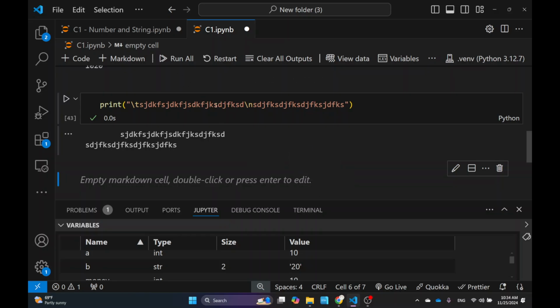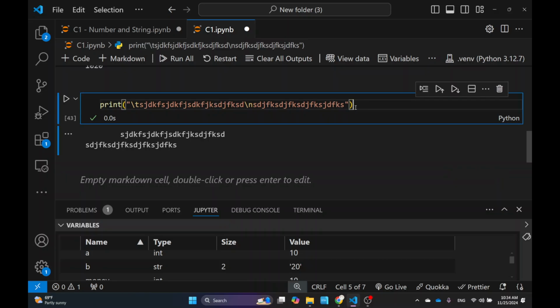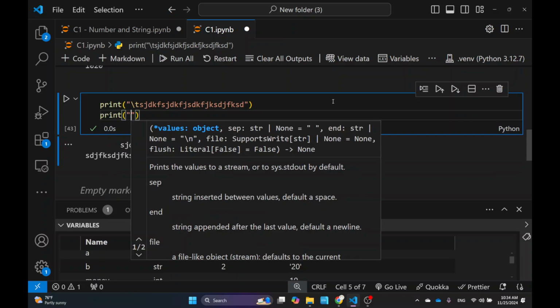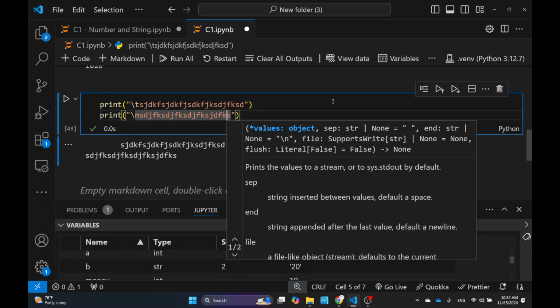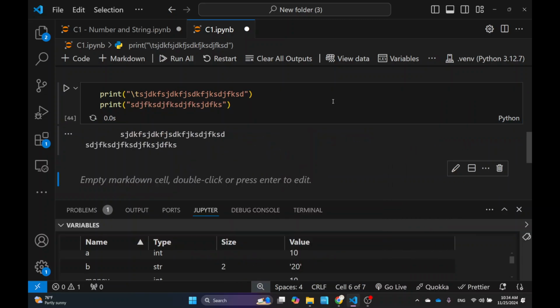I use them sparingly, because the way that I always do it is I don't use line break. I just do this. For me, it makes more sense. If I want 2 lines, I'm just going to print 2 times. I don't use special characters because it's kind of confusing. You can print 2 times, right? Okay.